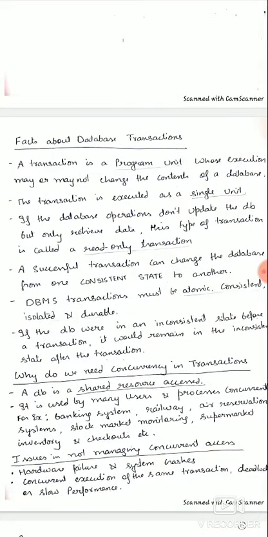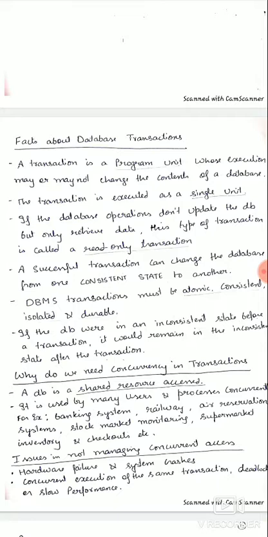We already know a transaction is nothing but a logical unit of work, or an action or series of actions being performed by a user or an application programmer. If a database operation doesn't update the database but only retrieves data, then it is called a read-only transaction. That means you take your database from the disk to your main memory and only perform read operations there, without any updation, only opening your account for reading.